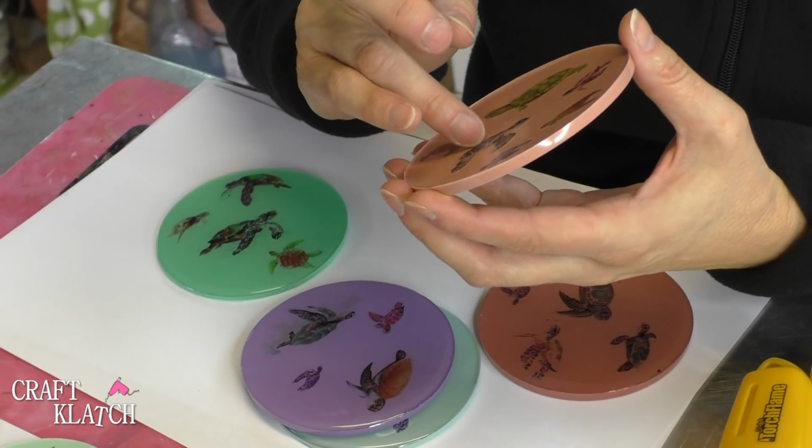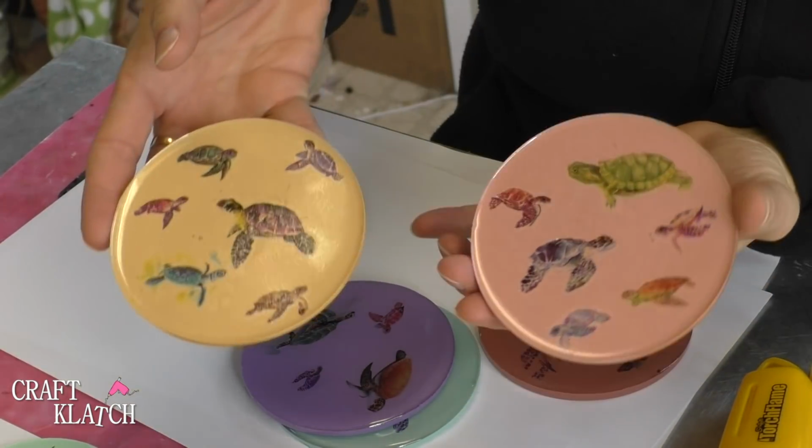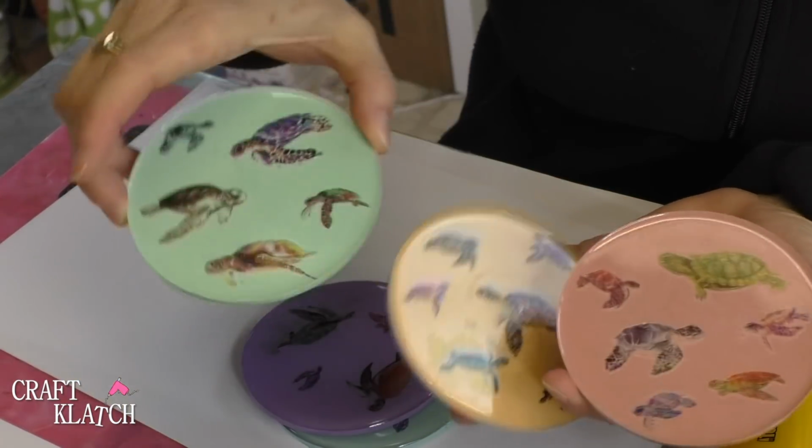Because I wanted to make a larger set, I have 4 more. I just haven't put the final coats on these, and I went a little bit lighter, some more pastel colors, and I put more turtles on it just to give it a different look.